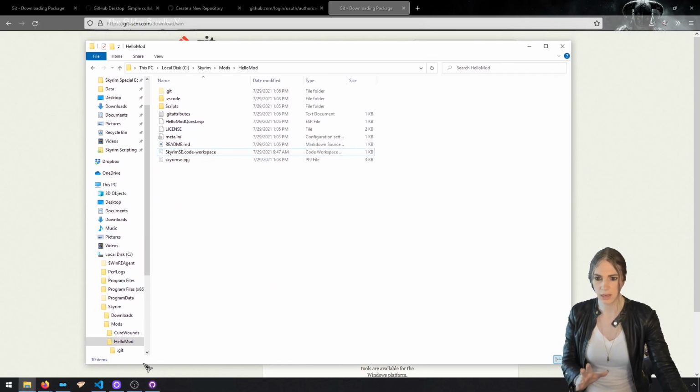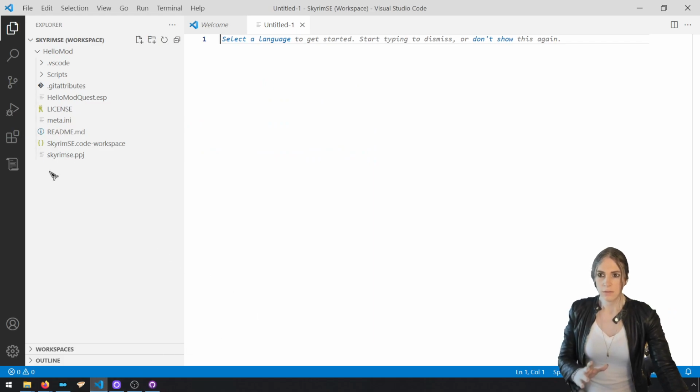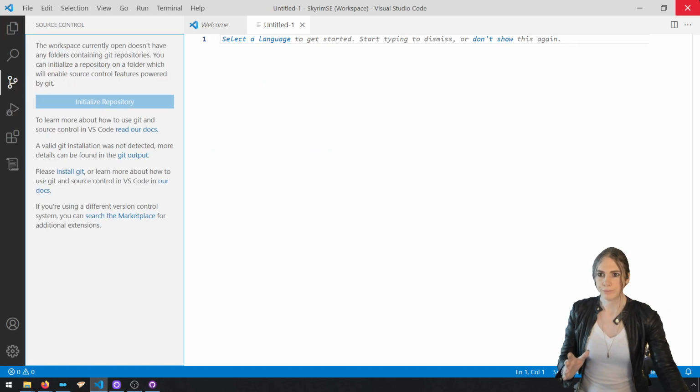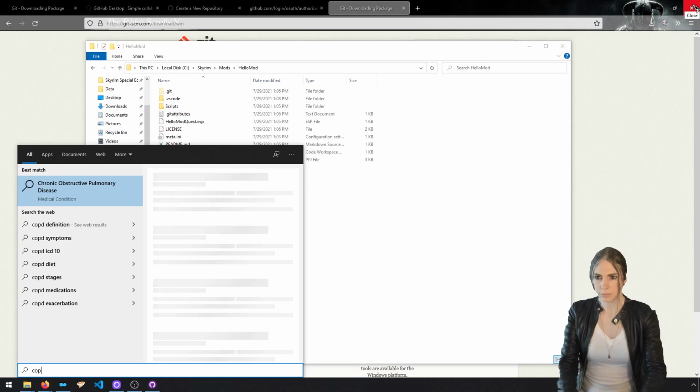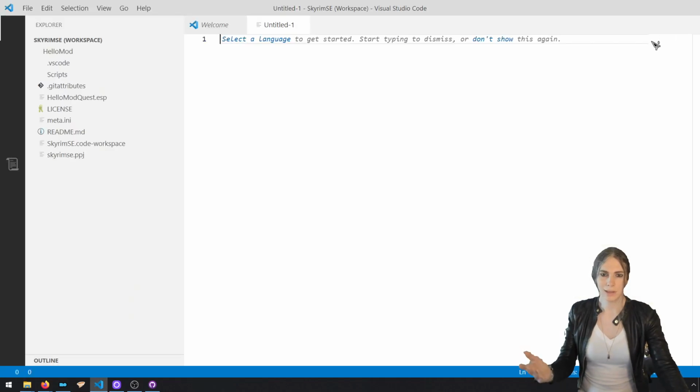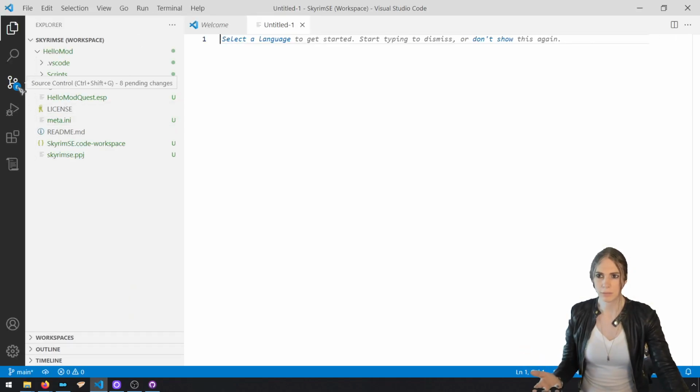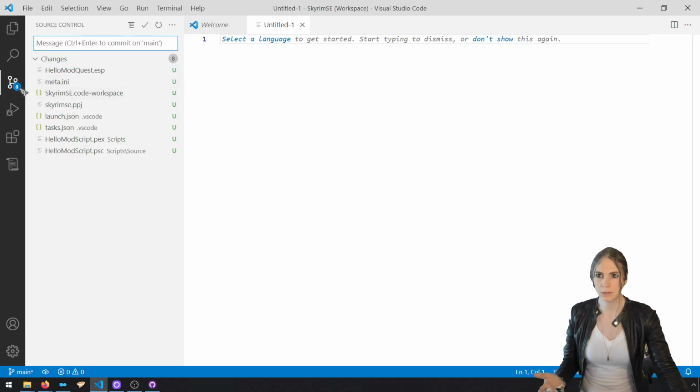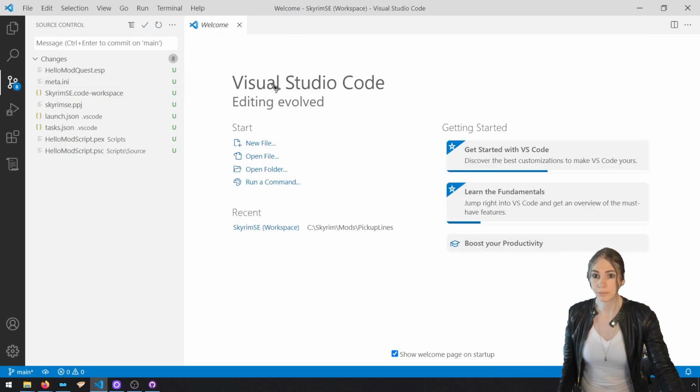The reason it's good to install Git is so that Visual Studio Code knows about your Git, if you care. Let's close and reopen it. See, now it knows that there's a bunch of pending changes, and it'll tell you with colors whether or not you've committed the change to your file. It's useful. Not as useful as having the Git desktop for me.